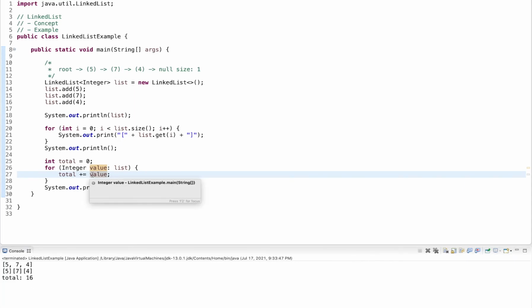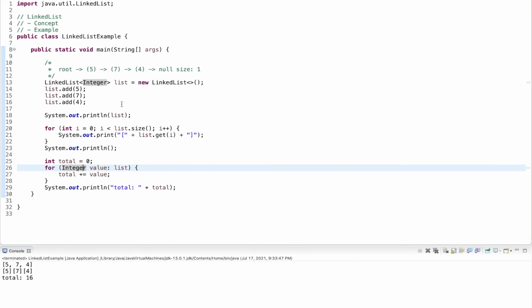This one is much more performant because internally this will keep track of the current reference. So it'll hold a new reference to the first object, iterate to the next one, get the value, to the next one, get the value. In each iteration, it does not have to start at the very beginning. So for linked lists, always use the for each loop. We should really try to avoid an index-based loop.